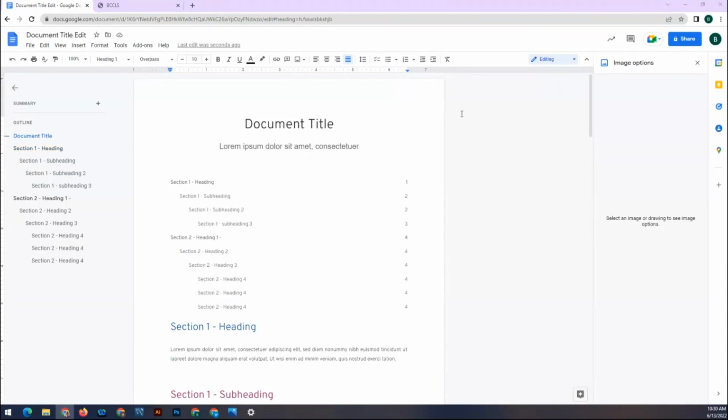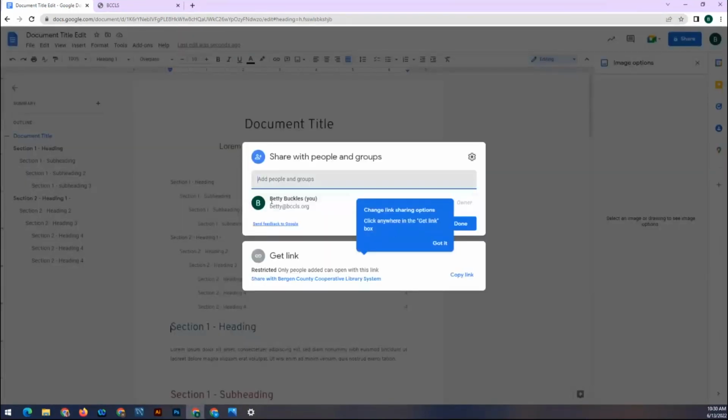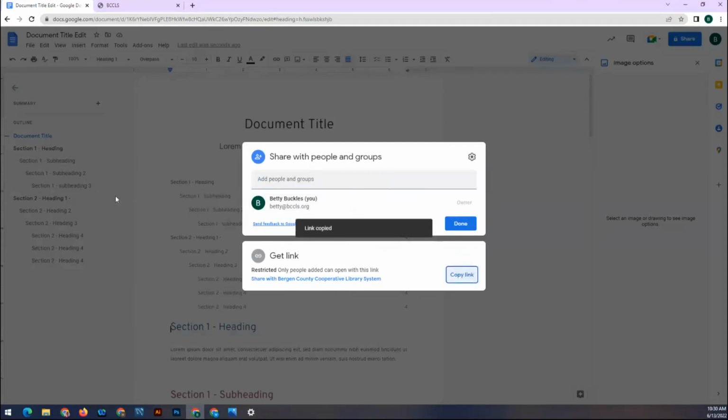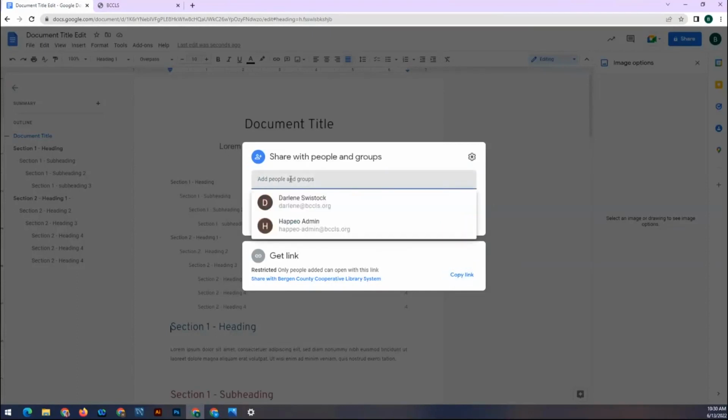So I'm going to go up to this share button up here on the top right-hand corner. And if you notice, it tells you who it's shared with. You can simply get a link, so you can copy the link by clicking on it. And I can copy that link and then send that link to somebody, or I can add them.